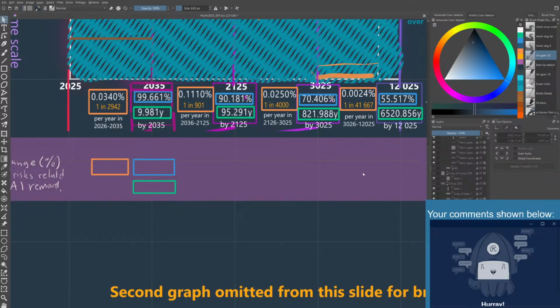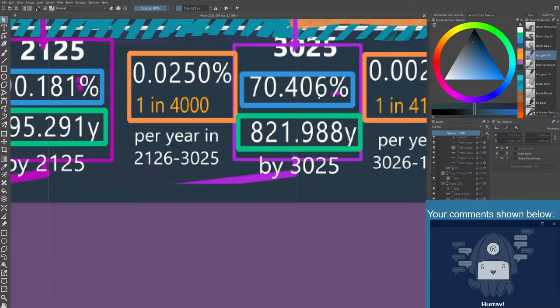Actually, yeah. It might get a little bit annoying with this because I have to change all of these.